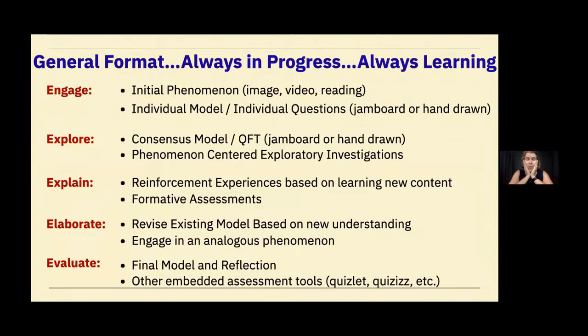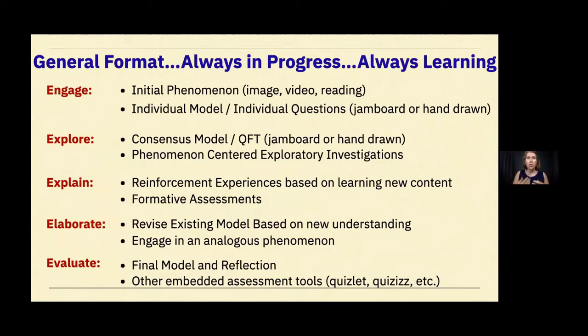Now, I'm not going into how to build these notebooks because that would take hours. That's really a PD session in itself. But if you watch Jessica Wilding's video and then you think to yourself, okay, how do I want to build this? One way of thinking about how to build it is bringing in the idea of the 5E model, but at the same time, NGSS storyline creation. And in New York State, it's NYSSLS.